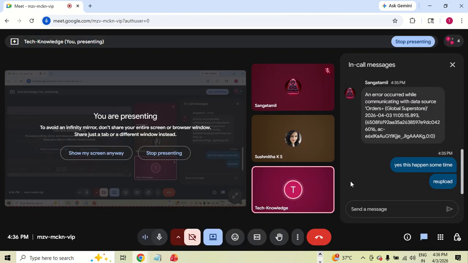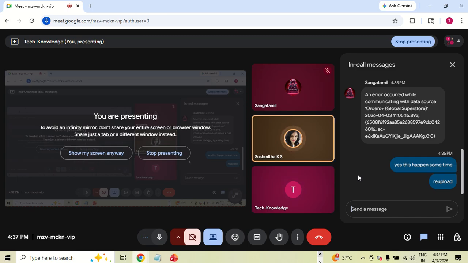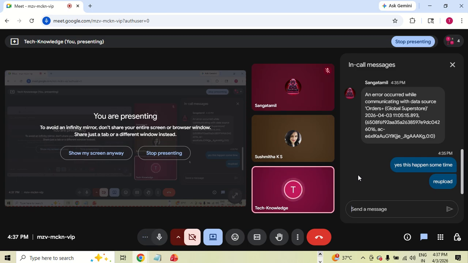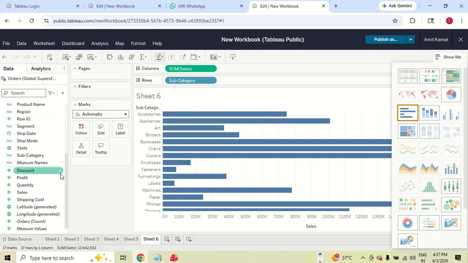See, but you see the procedure, no? How I did. Yes, sir. Okay, so same way, log in into Tableau, then it asks you to upload the data, either drag and drop, or you can click on the option that is there. You can take it from the folder, and you will see your data here in data source. See this, click on data source here.